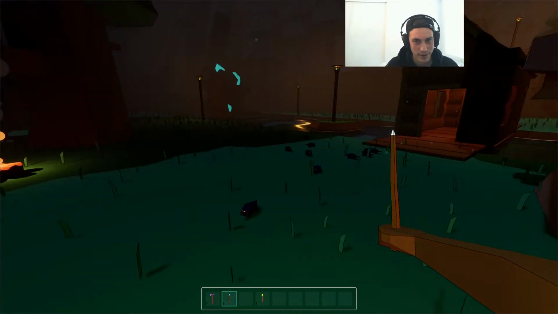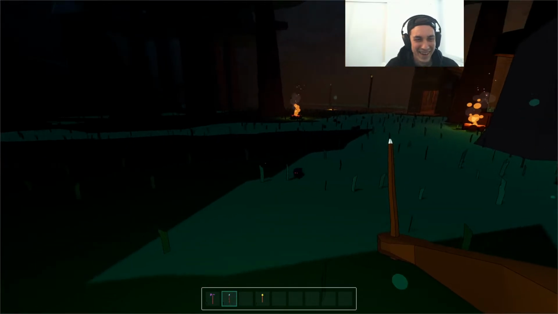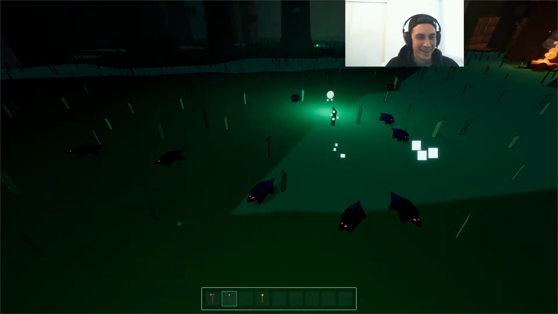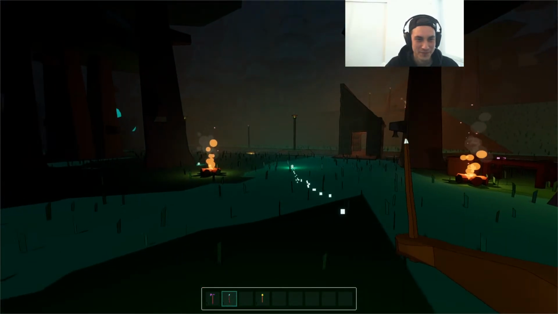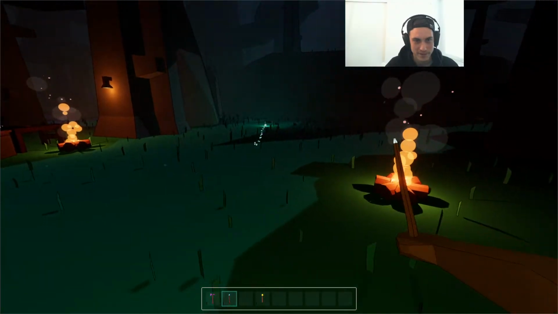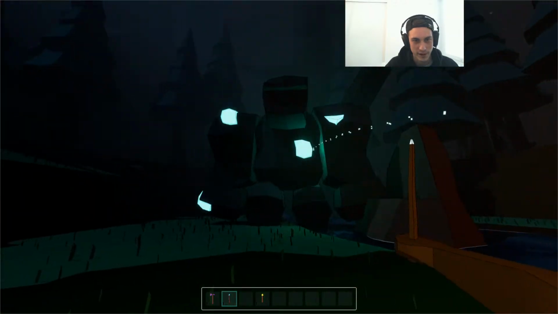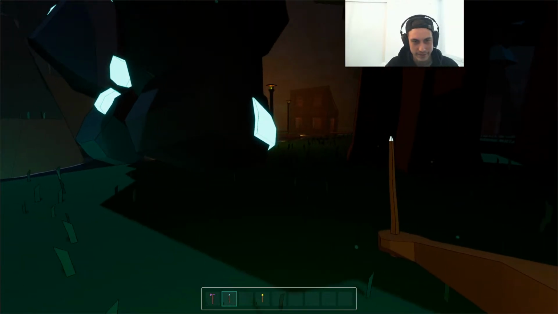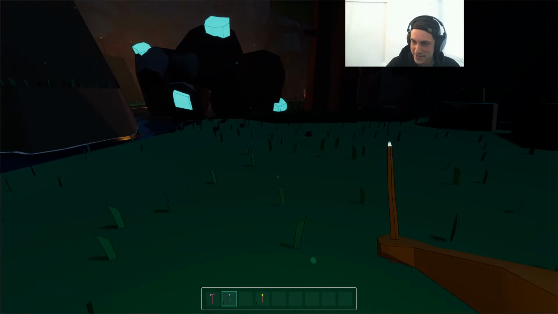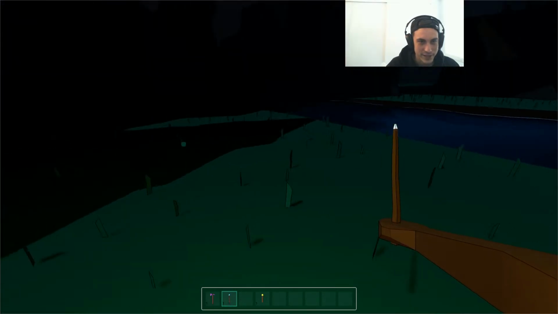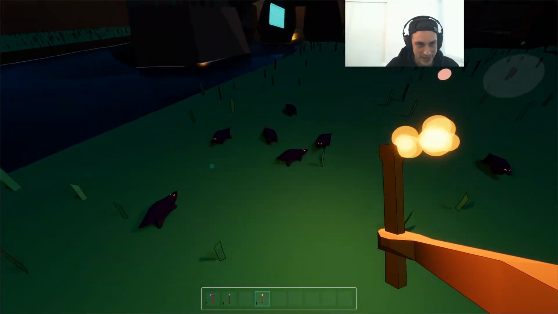Okay, now what happens when I run over here? Oh, here they come. All right. I have my army of rats. Let us go. Follow me, boys. Come with. We must fight the Golem. Come on, attack. Oh, this is too great. Just having a legion of rats following me around. Come to me. Yes. Gather around.